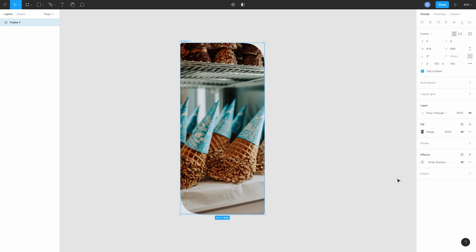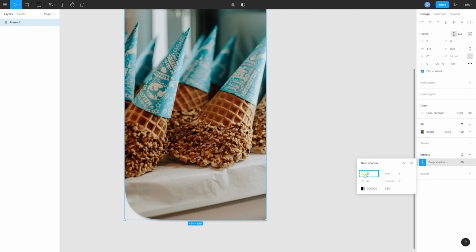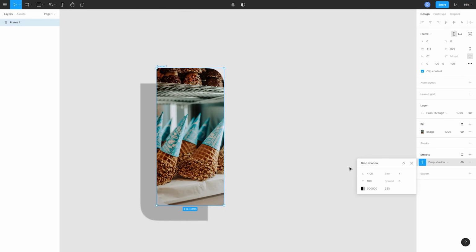I can go ahead and select frame 1 again, and now I can change the effects of this drop shadow. So first one is the X, which is basically how far away you want your shadow to be from the left to right scale. So if I go ahead and enter 100 over here, you can see that it moved 100 pixels to the right. I can go ahead and change this to -100 to move it 100 pixels to the left. Y is basically the same, except for it's from top to bottom. So if you want your shadow to be 100 pixels downward from your frame, just enter 100 and your shadow will move 100 pixels downward. If I enter -100, it will move my shadow 100 pixels above my frame.